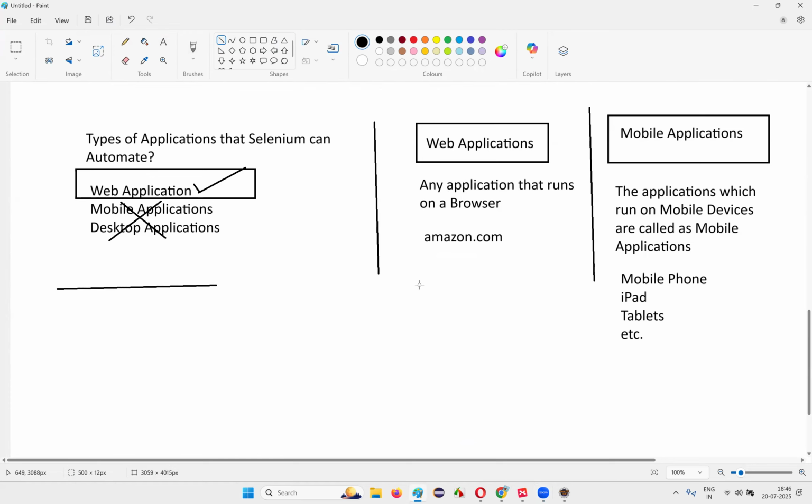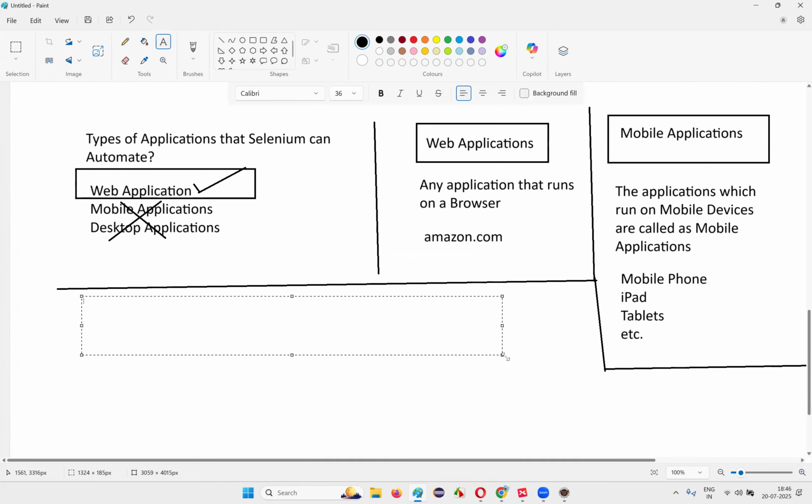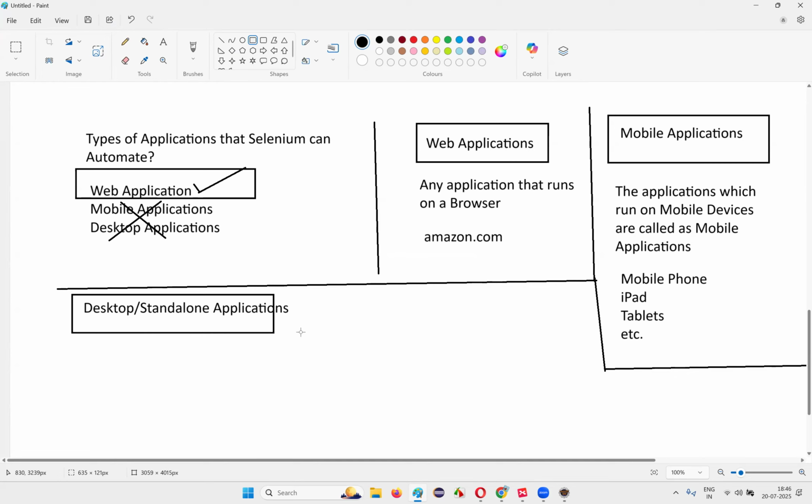Now the next one is desktop applications or standalone applications. Some people call them desktop applications or standalone applications. What are the applications which are generally called desktop or standalone applications? Tell me, guys. What do you think?